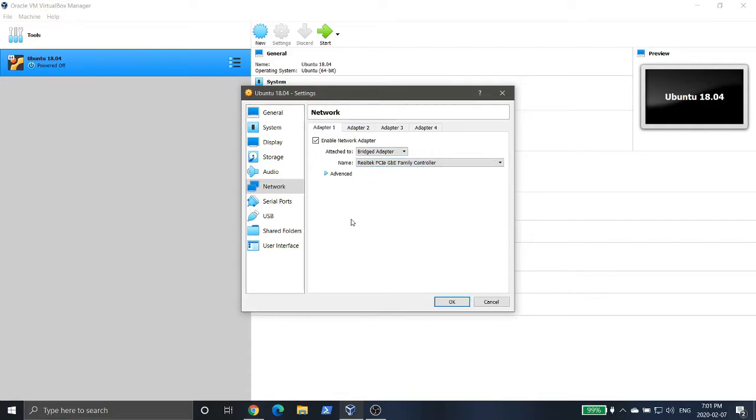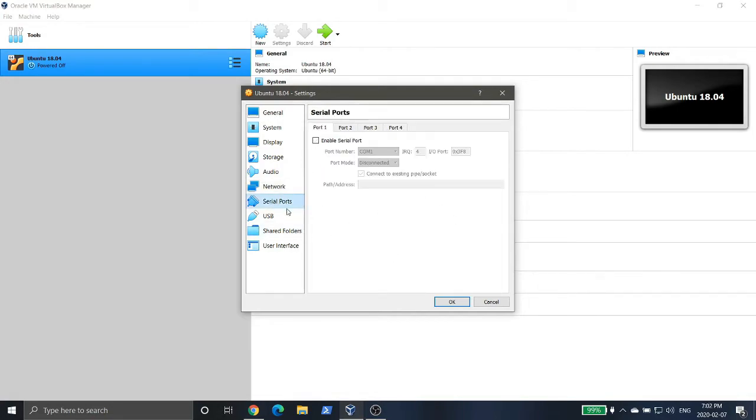Now keep in mind that if you do install this on a laptop and you move around, if this is kind of like your test lab and you take this to client sites, or if you take this to Starbucks and sit and have a coffee, you will have to go in here for every virtual machine and actually change this to the wireless card when you're not plugged in to actual Ethernet.